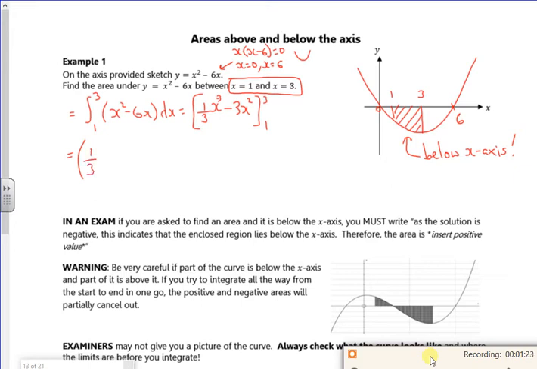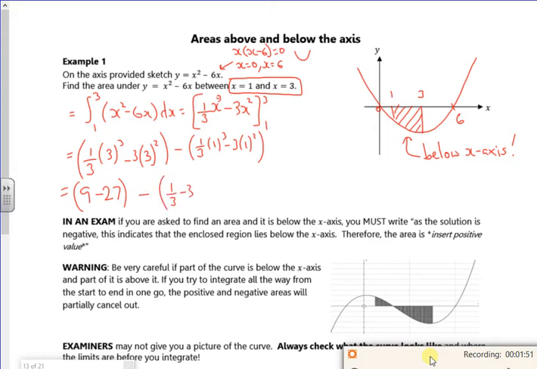I've got a third x³ minus 3 lots of 3², so that's going to give me 9 take 9 minus 27. Let's put the 1 in, so I've got a third 1³ minus 3 lots of 1², so I've got a third minus 3. So that's minus 2 and 2 thirds, so that's minus 8 over 3, minus minus makes a plus, so I'm adding on 8 over 3.